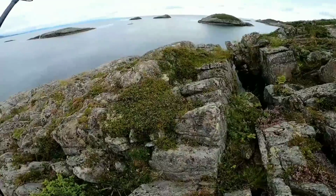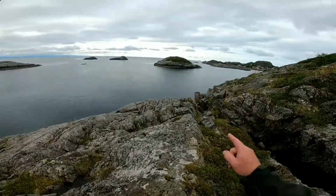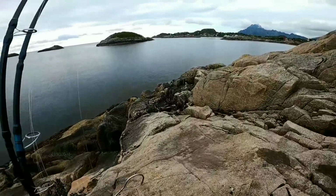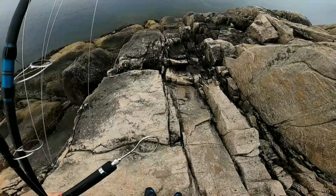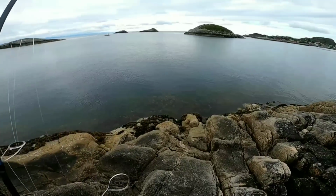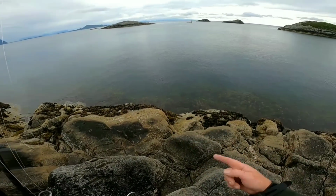It looks like there is a decent bit of real estate here. I'm going to start over here if I can. Yeah, it looks like a nice little mark there. Oh yeah, this is it. And no detritus from other anglers either. This is definitely a good sign. This place here looks a bit dodgy. I'm going to put a cast in here. Easier to land a fish.